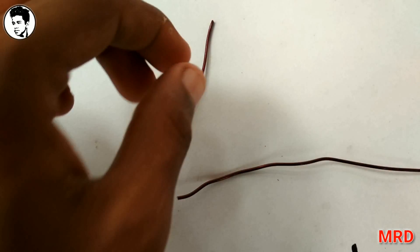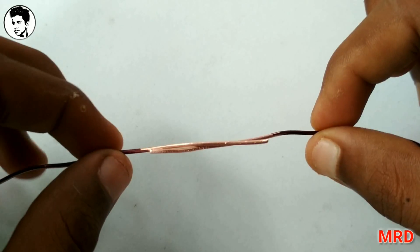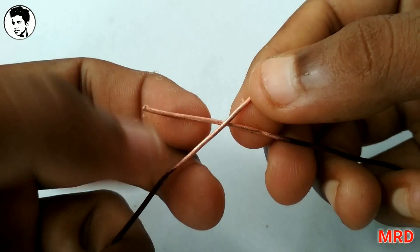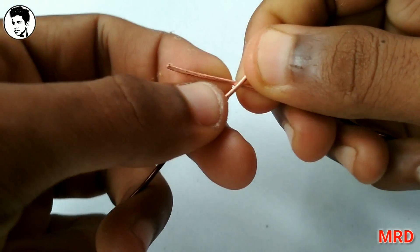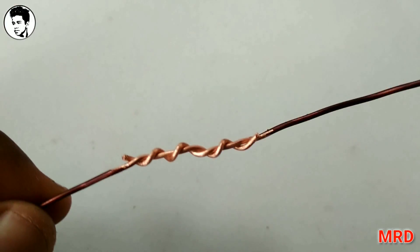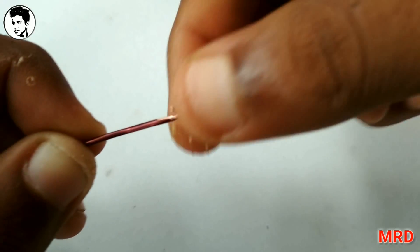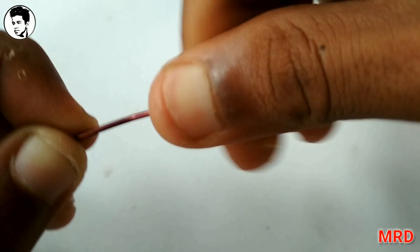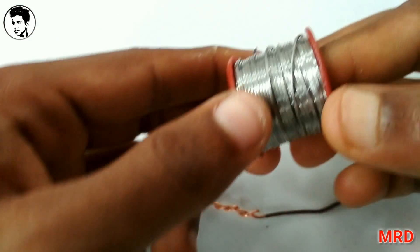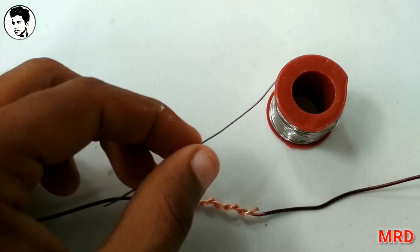Friends, we have two insulated wires here. We have a blade and an insulation. This is a twist. We have two insulated wires. Let's turn our grey tape — this leader will be the set of wires. Now we will start to finish our wires. Let's start the clip. We have a small piece, we have to start here.